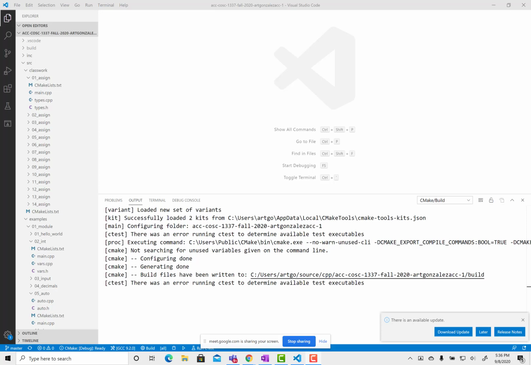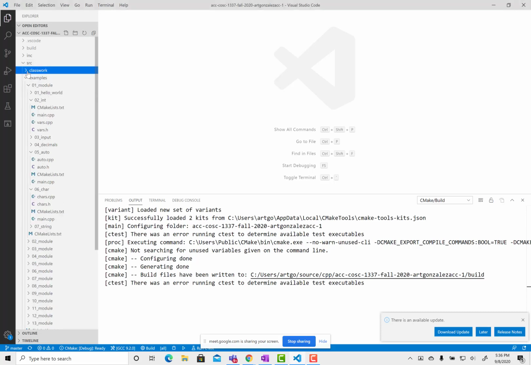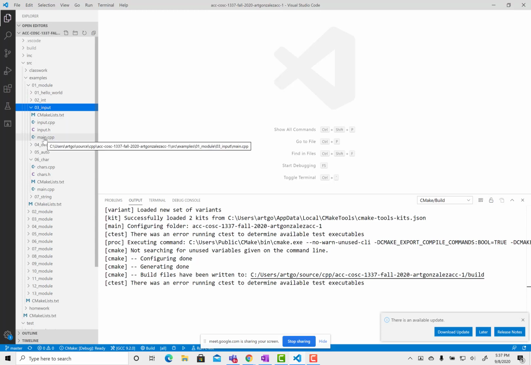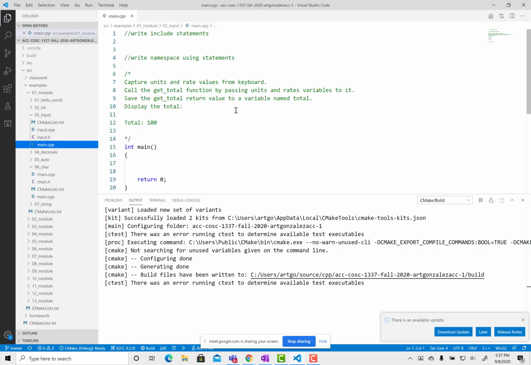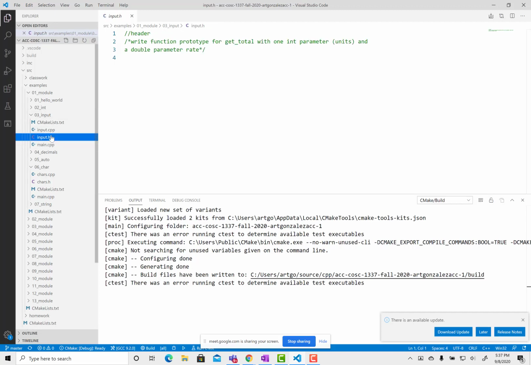The CIN object. So we've talked about cout, which displays data to screen. Today we talk about CIN, and this will be in examples 01 module. We had skipped it last week, but here we are this week, and we want to show it.